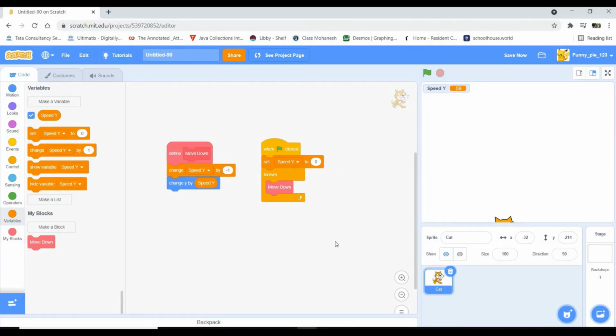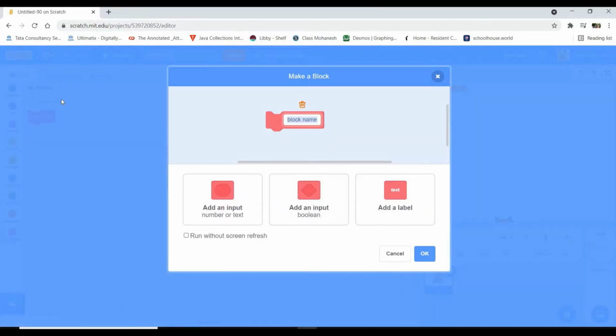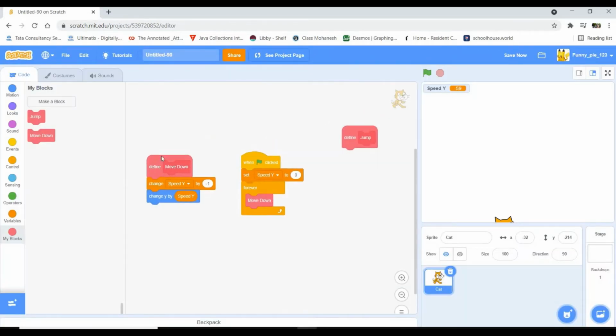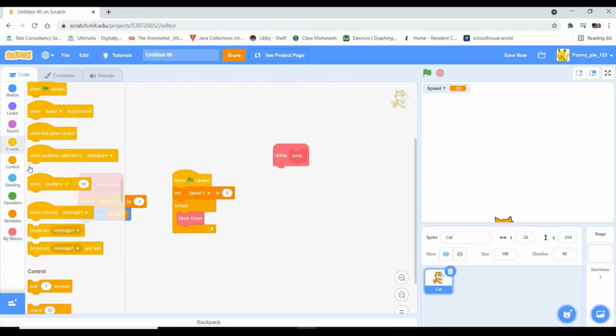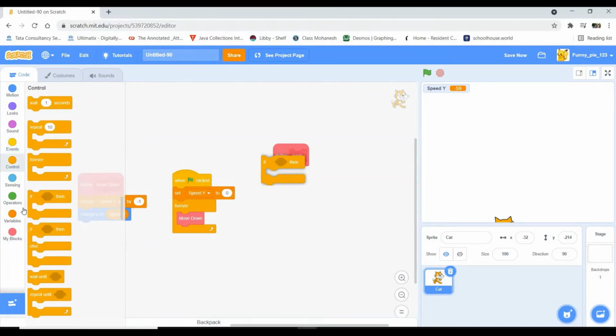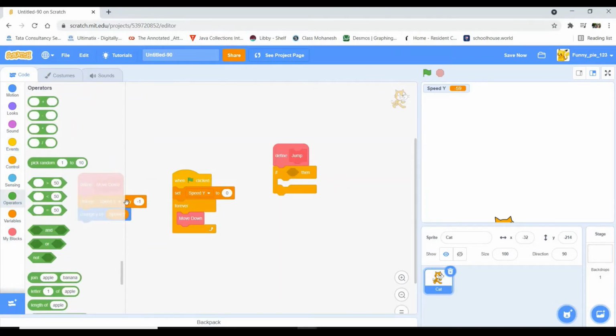Then you can make it so that it jumps. You can make a new custom block called jump. Click OK, it doesn't need to run without screen refresh. To define it, we're going to grab an if statement, and then we're going to grab 2 OR blocks and nest them.